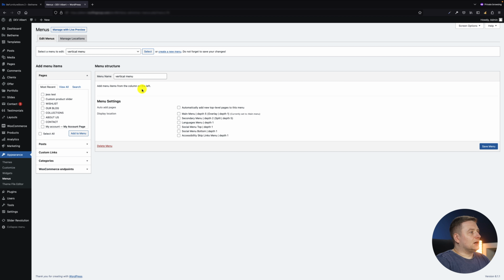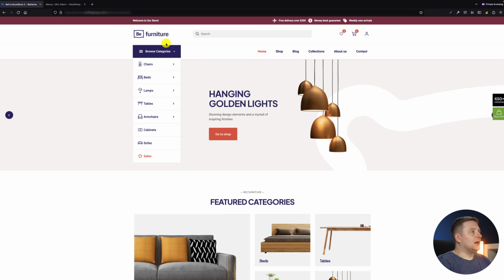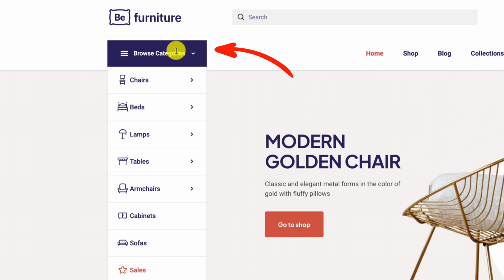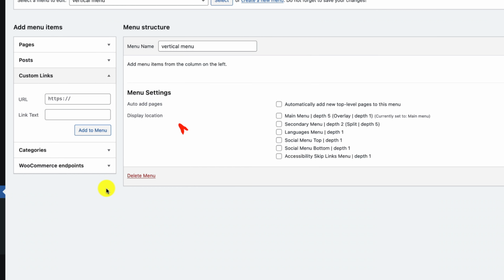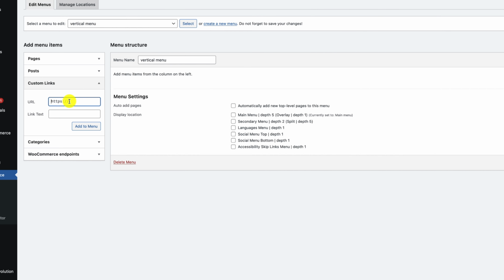Okay, so our menu is ready right now, but we have to populate it with elements. The first thing I want to add is this Browse Categories menu item, because this is where everything starts from. I need to use this custom links area, because this menu will not be linking to any subpage around WordPress.